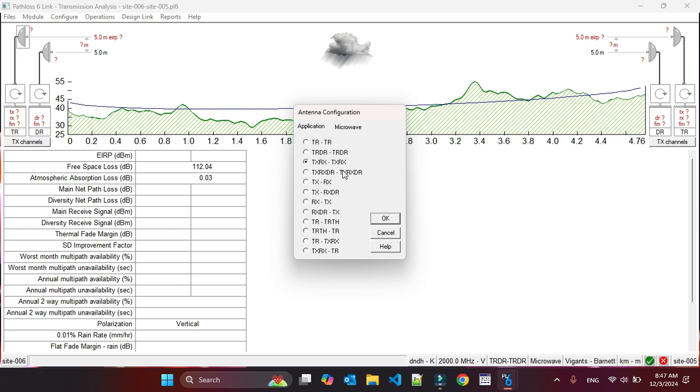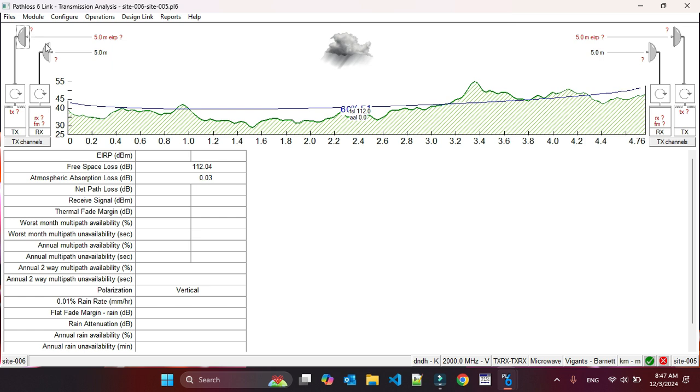So TXRX means that there should be two antennas, one for TX and one for RX. It looks quite the same, but if you see here, this has only a TX value, this has only an RX value. So it is like you install two parallel links and each link is unidirectional. I will not go into the exact requirement or exact scenario, but there must be some scenario, for example, for testing of different things or for making some special scenarios within your network.